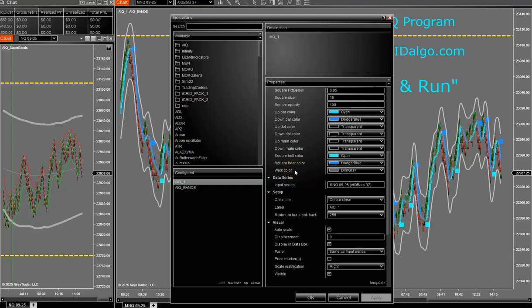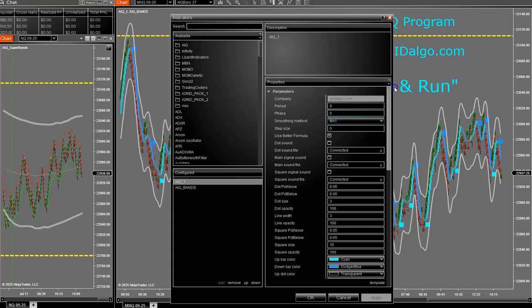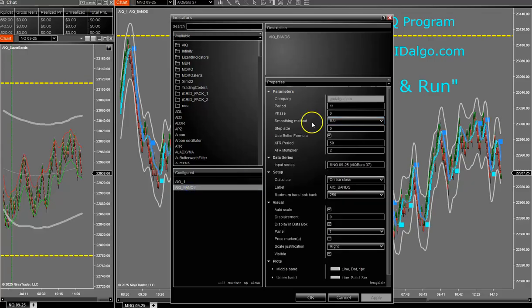We have an updated indicator that has two colorations for the wicks, so you can have your wicks match your up and down colors. I just haven't loaded that on this particular laptop yet. Not a big priority for me for what I'm doing. So that's the settings there. Let's go into the settings for the AIQ bands. I have it set pretty responsive, an 11, 0 phase. I almost always have my phase at 0.